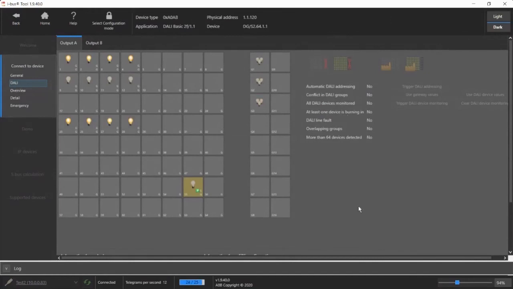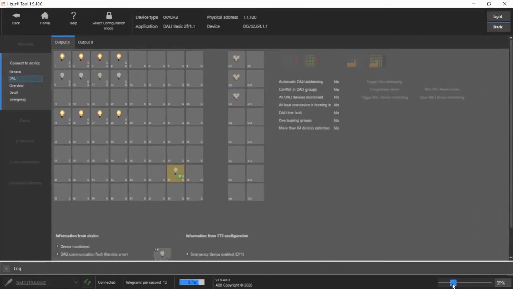So here's my DALI checkerboard. You can see there's lots of information. It comes back to me now. These lights are all on, these are off, these are on. I look behind me. Sorry, you can't see it there, but I have them. I've also connected up one emergency light fitting here, just to show you what happens with an emergency light fitting.